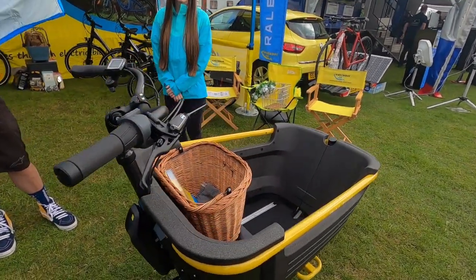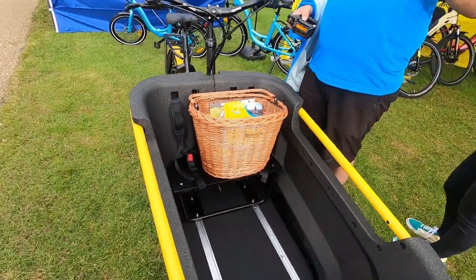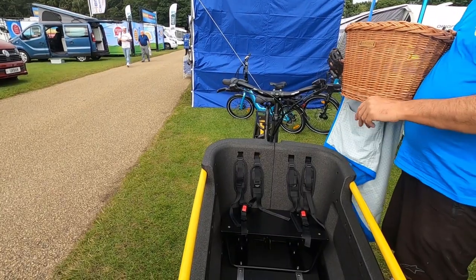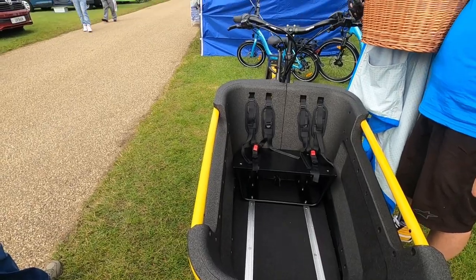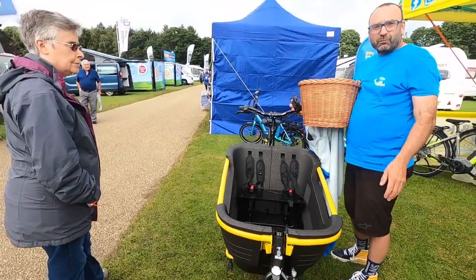It's huge, isn't it — it's like a boot. Kids in the front there. There's modular stuff but it's not here yet, that'll be mid-August, so you can have a roof for it, other seats that go that way, a proper baby cot, all the different things. Hopefully in two or three years time you'll see these everywhere.